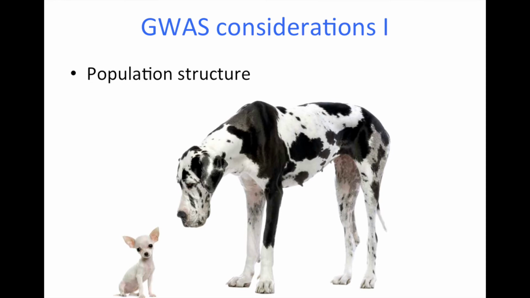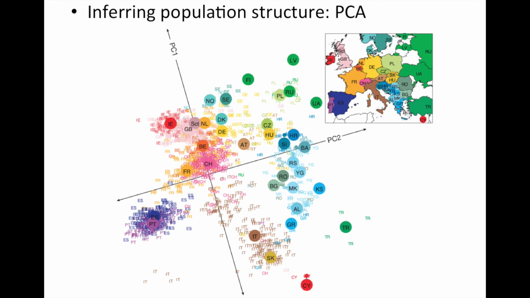Hopefully most of the time you're going to have some recombinants, some more random mating populations, and we can infer this population structure from the genotypic data. Tassel has PCA, or principal component analysis, implemented, and this example is from humans. You can see this is a map of Europe, and from genotypic data you can see that there is a lot of structure, such that individuals that are geographically closer tend to be genetically more closely related. So this makes sense, and we can use this information as covariates for GWAS to control for this non-random mating that is happening. You can also estimate how much variance this is explaining in terms of your phenotypic variance and your genotypic variance. And I'm going to cover this in a special video down the road.